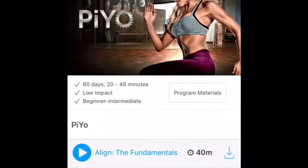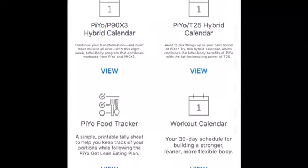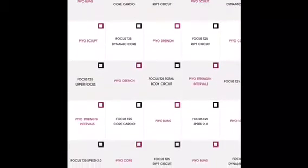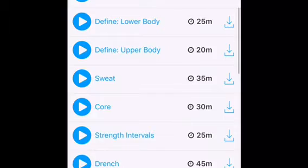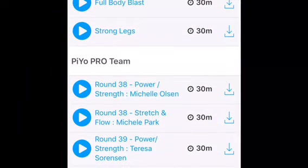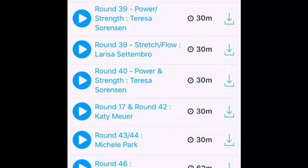Now I'm going to go over some other workout programs that I love. I love PIO — Chalene Johnson, I worked closely with for over 12 years in her previous company, Powder Blue Productions, and she's actually one of my really good friends. You're going to see there's a couple of different calendars. I'm going to go over the hybrid calendar, which incorporates two Beachbody workouts: PIO and P90X3, which is actually three days a week. There's also an option to incorporate PIO and T25, a 25-minute cardio workout done by Sean T. There are also meal plans, they give you the fundamentals of PIO, there's Sweat Core, and you can see on the side how long each workout is. There are additional workouts done by the PIO Pro Team, and I'm featured in a couple of these videos.